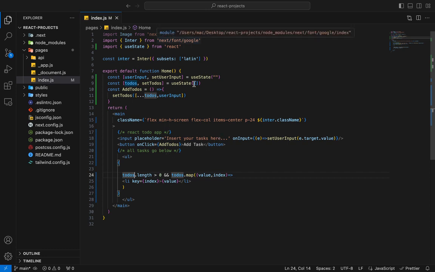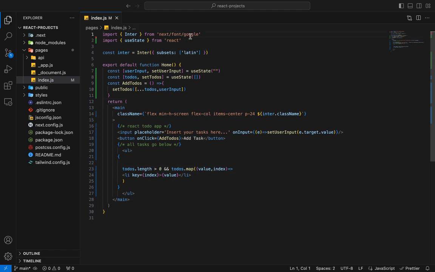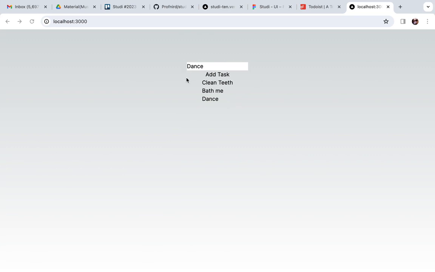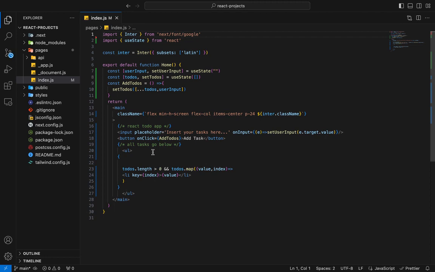So I'm going to take certain things out as we do not need them. We imported an image, we don't need it, and we keep everything here because we're going to use whatever is here. Now we're going to change the design, and try to add some validation. We don't want to be able to add empty items, and we don't want the button looking like that, as if it's part of the input. So let's go straight and start working on it.